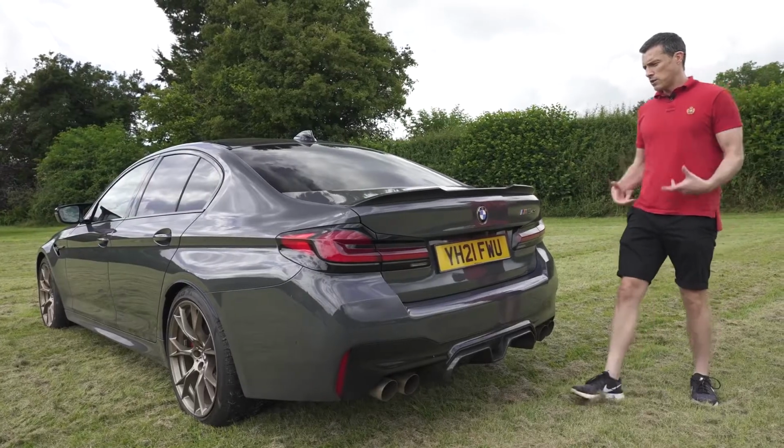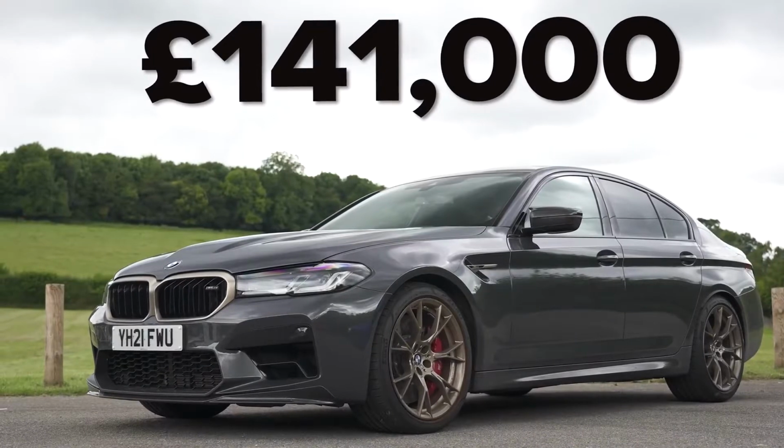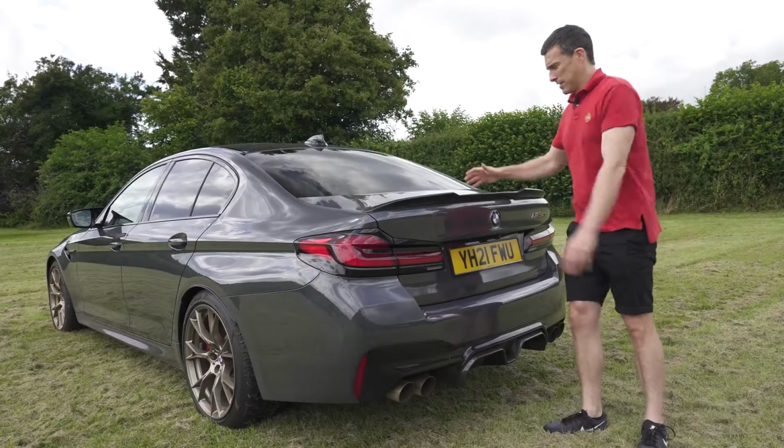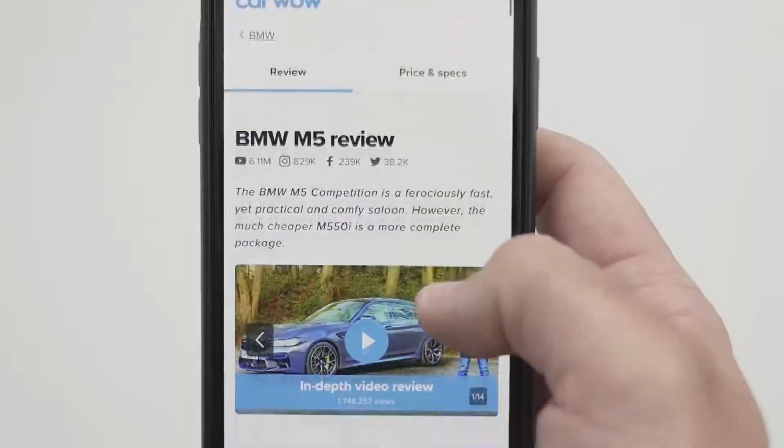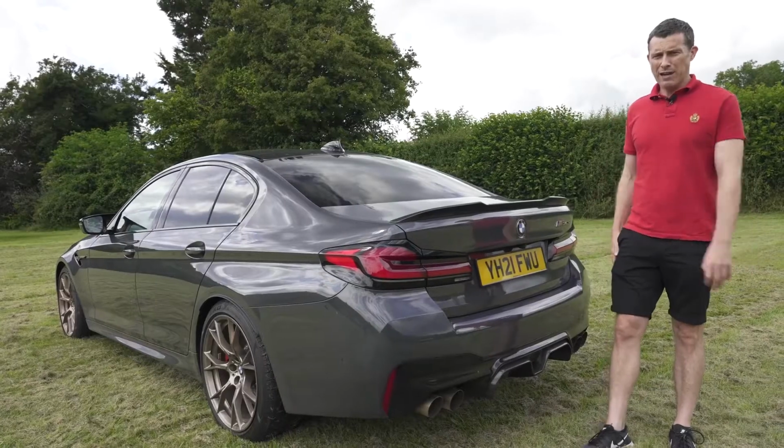Now, all these upgrades do come at a price, so this car starts from £141,000. Now, if you're looking for one of these cars or a BMW M5 Competition, you can actually save an average of about £20,000 off an M5 Competition through CarWow. That's still quite a lot of money.